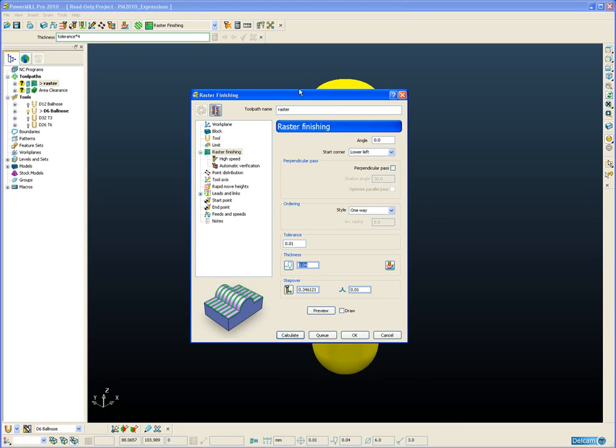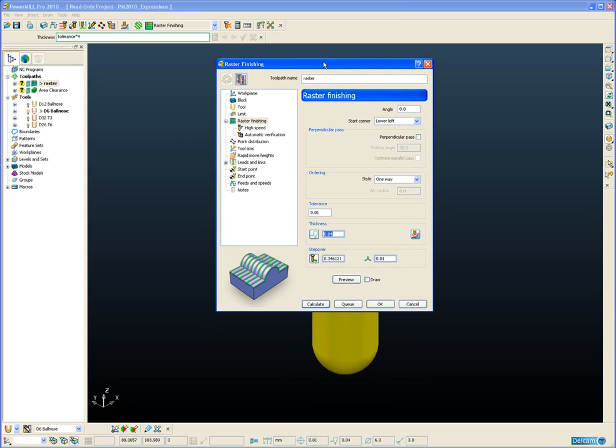Okay, let's take a look at another couple of expressions. Now, if the expression editor toolbar is already open, then to view a new expression we simply left click with our mouse in the field, and there we can see the quite complex expression to work out the step over based upon a combination of the tolerance and the tool diameter.